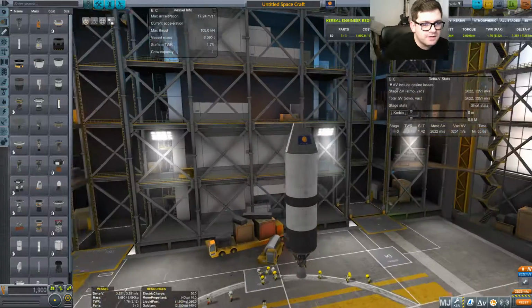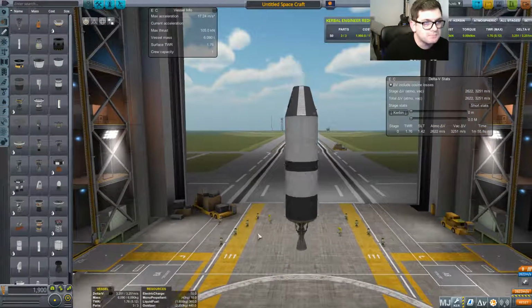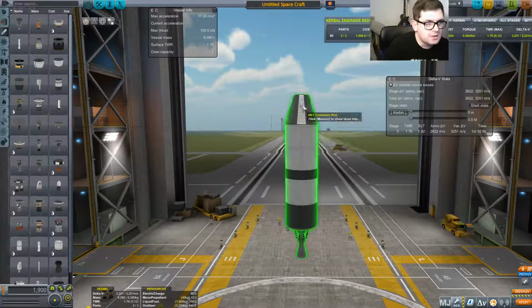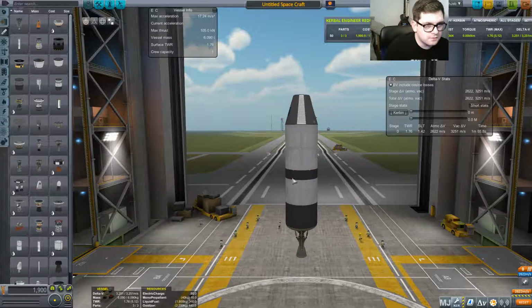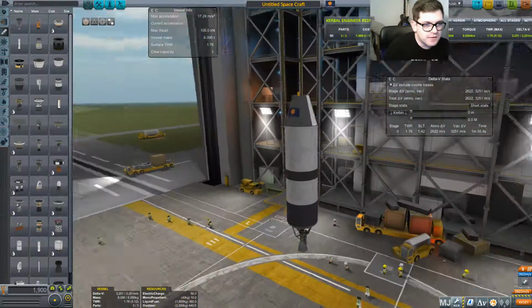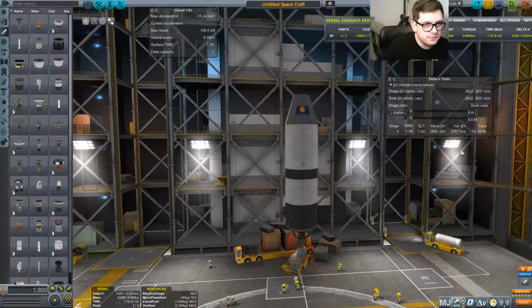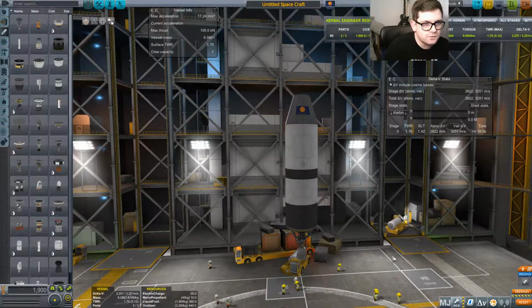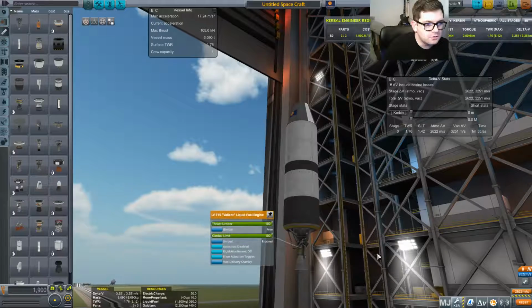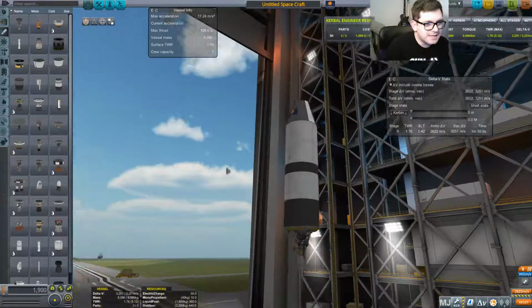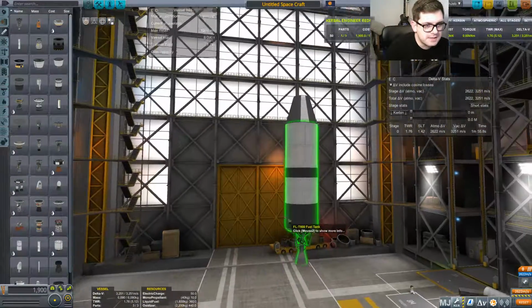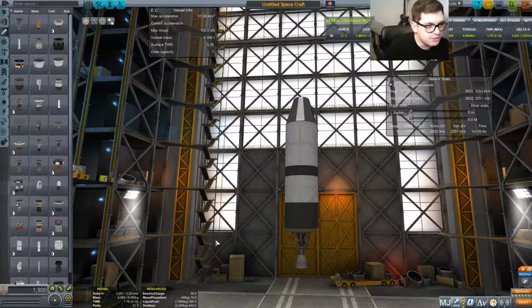Now with that, the limiting factors, there's multiple factors. 1, the weight of the rocket. 2, the atmospheric drag on the rocket, so that's going to be part of the reason why there's a big difference. 3, the ISP, or the specific impulse of the engine that you are using.